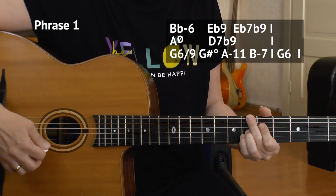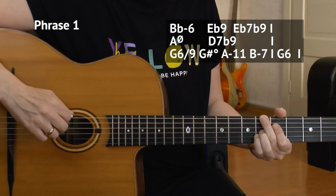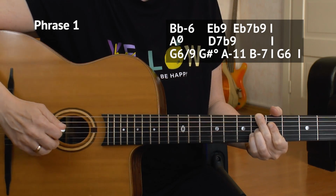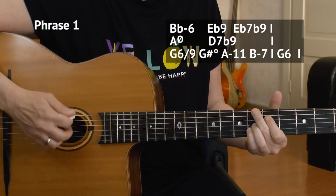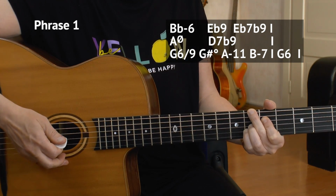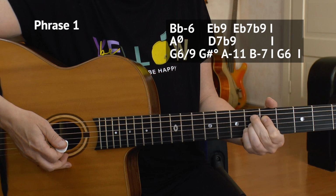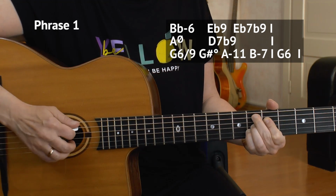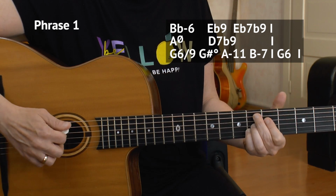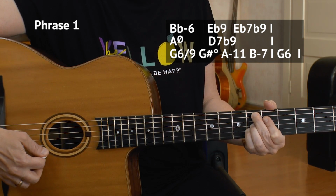All right. Then I fill in the gap with just a little picking. I play the bass again, the D string again, and the G string again. Then we change over to the E flat 9, and all we have to do is move our middle finger to the A string 6th fret. Right, and now we have the inner 4 strings, E flat 9.